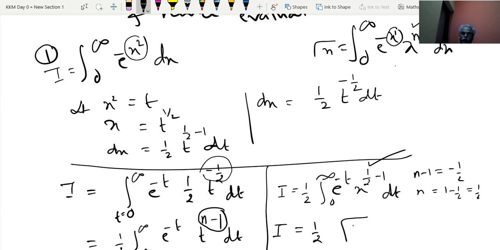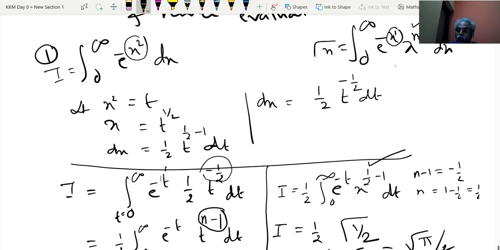We expressed the given integration in terms of gamma function. But just now we proved that gamma half is root pi. So answer is root pi by 2, the evaluation part. So see that this part, whatever, if it is x cube also you put t, x raised to half also you put t, this should be something raised to 1, like this, t raised to 1.